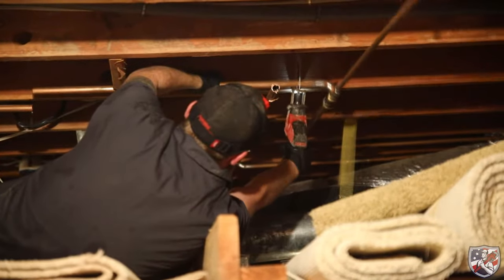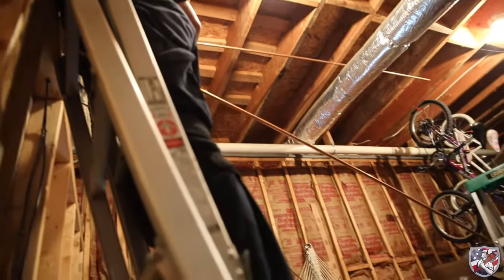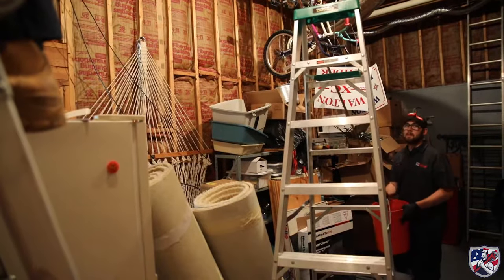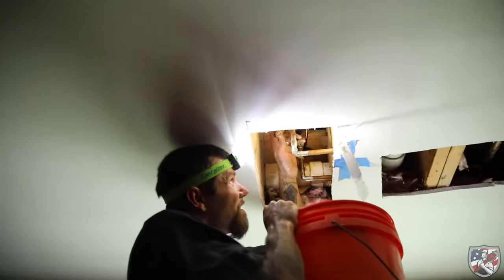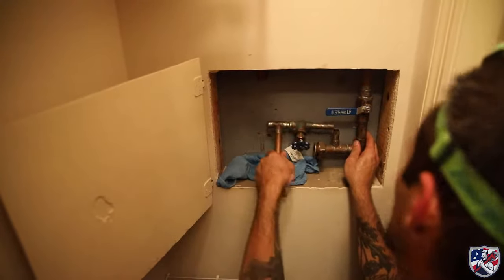With each fixture cut free, the old copper is cut and removed from underneath wherever possible. If the old copper was inaccessible without major deconstruction of the home needing to be done to remove it, the copper will remain in place and new PEX piping will run next to it. All the copper that can be removed will be removed. The old pressure regulating valve and all the connected copper is removed and replaced.